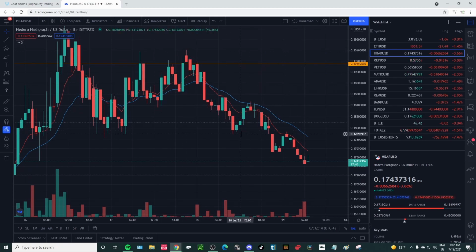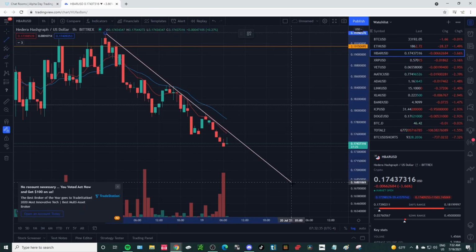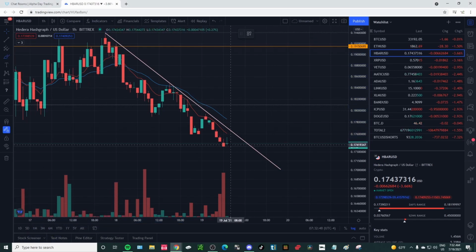But on the hourly chart, we are in a nice downtrend. We had a rundown pullback, another rundown pullback. We really got to maybe round off. Hopefully, maybe break in between this 9 and 20 EMA and continue higher. Again, we have a nice downtrend, and ideally, we want to crack that. So if we can keep this low, and then maybe bounce and make a higher low before breaking this with increasing volume, that would be a good way to trade this.